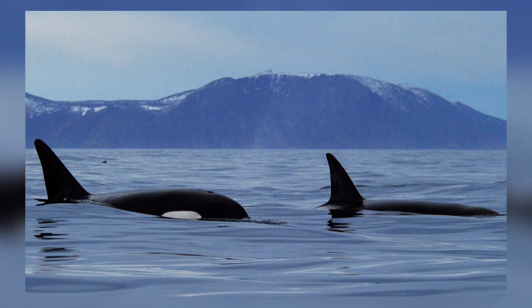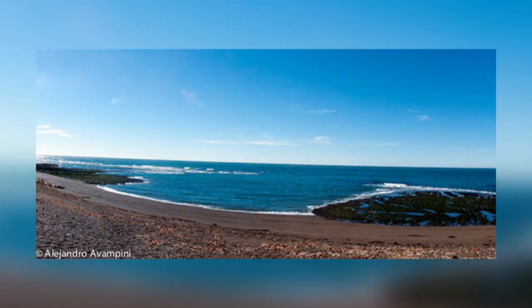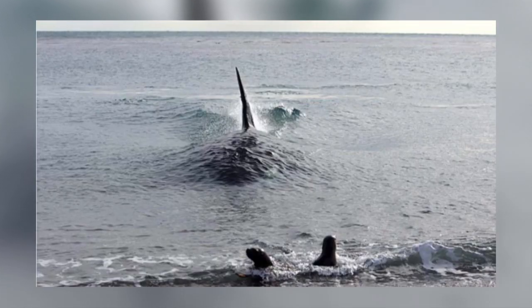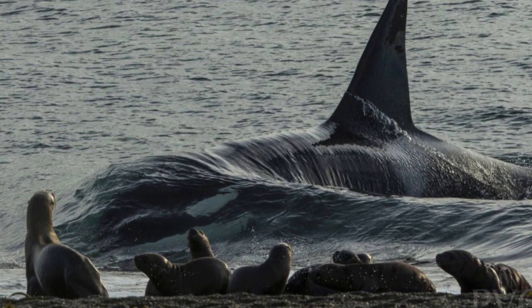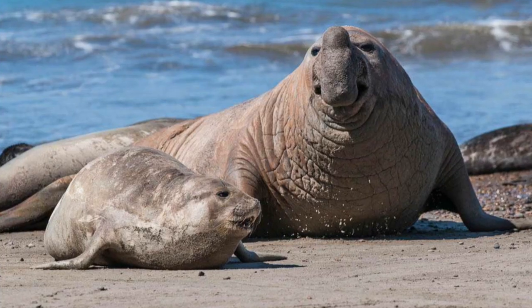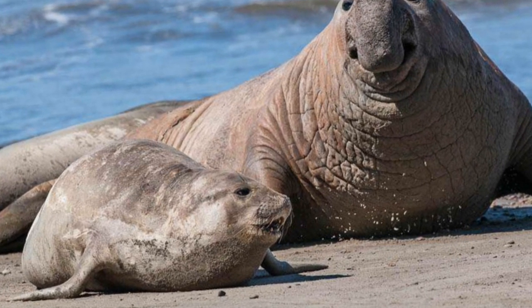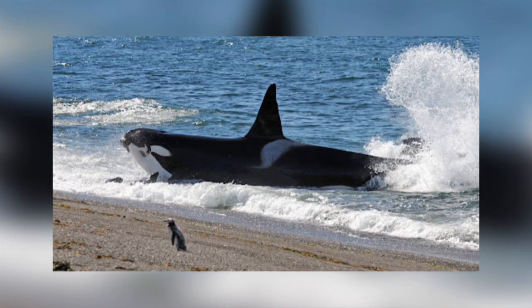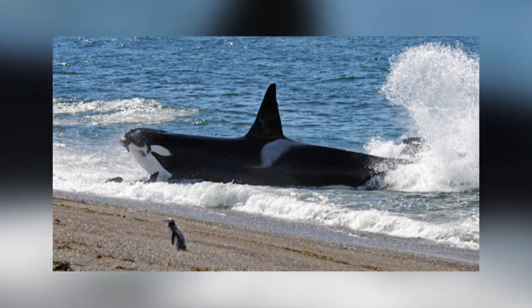The final strategy I'm going to discuss is unique to the orcas of Patagonia, and that is intentionally beaching themselves. In Peninsula Valdez there are beaches with shallow reefs that are revealed at low tide, and between the reefs are channels which still have water in them at low tide. These are used by the orcas to gain access to the beach and have been aptly named attack channels. The orcas hunt sea lion pups between February and April, when they are old enough to start playing in the shallow surf and learning how to swim. In September and October, elephant seal pups are on the menu. Not much is known about their diet the remainder of the year, but it is thought to be various fish species, whales and dolphins. To intentionally strand themselves, the tide, wind and weather conditions need to be just right, and they will typically start hunting from three hours before high tide to three hours after.